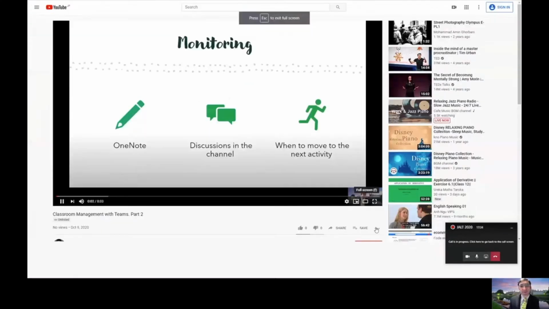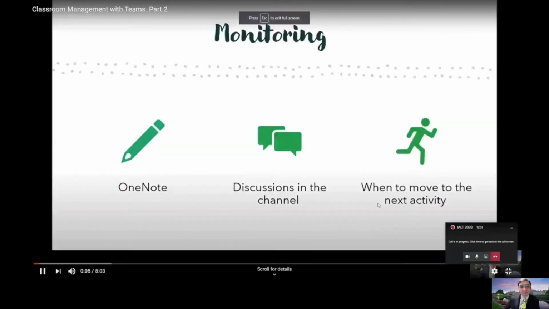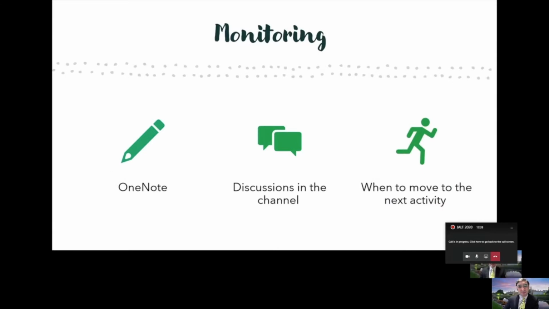So I have mentioned earlier in the video that teachers can and should monitor student notes on OneNote, but teachers can also monitor the live discussions in the channel, as we usually do in a normal classroom when we are having group work between the students. The teacher would monitor the students, and sometimes if they think the students are not doing the correct task, they might intervene. So the same thing applies here on Teams. And also monitoring would help the teachers to nominate the students or pairs or groups with correct answers later on.